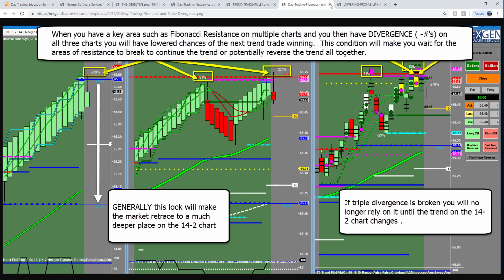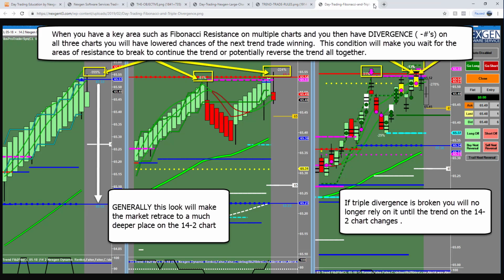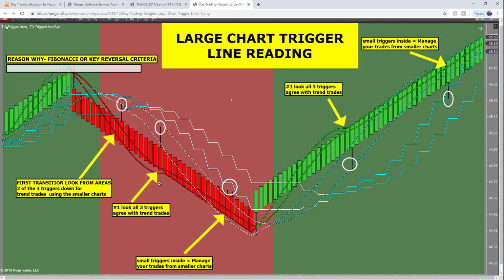One of the other rules for when to stop a trend trade, that you can study, is this: when we have divergence on all of your charts, especially divergence at fibs with pivot stop outs, we're not going to do any more trend trades. And then finally, if you break out of an area and you have a pivot stop out with divergence, we're also not going to do any more trend trades. So again, we've spent 20 years coming up with all the reasons why you're going to lose a trend trade. Those are things you're going to have to study, when you can and when you cannot take a trend trade. Now, in this lesson, we're going to go simple.